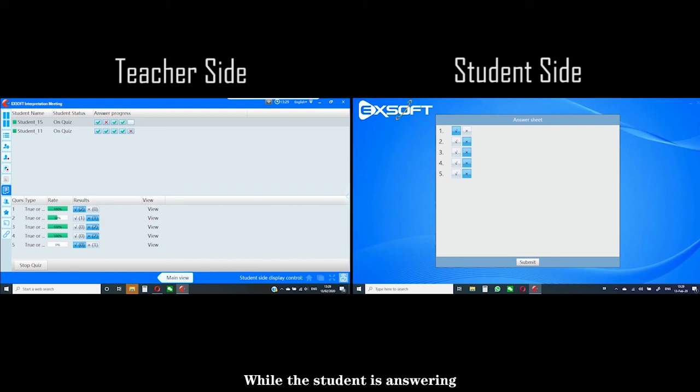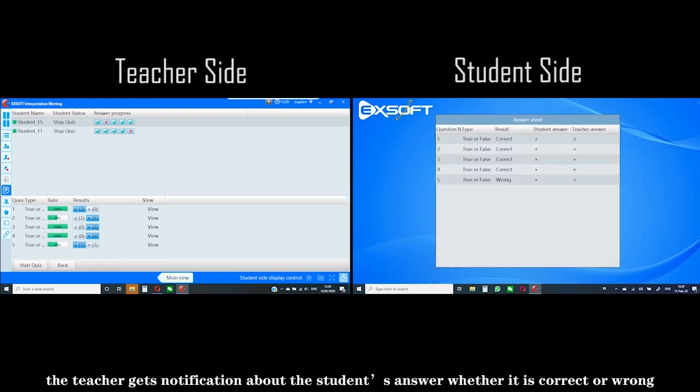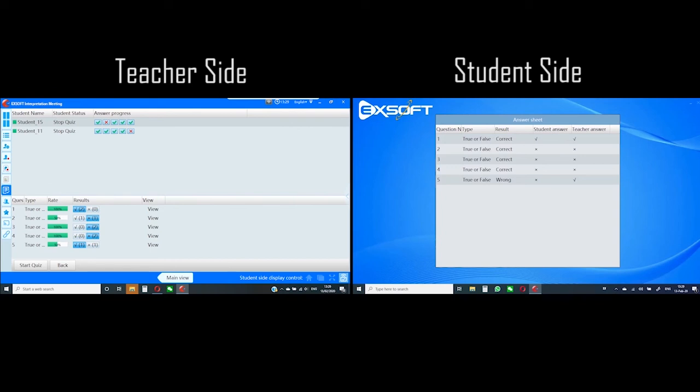While the students are answering, the teacher gets notification about the student's answer, whether it is correct or wrong. When the quiz has finished, the teacher can see the students' rate and the result. The teacher can start another quiz or go back.